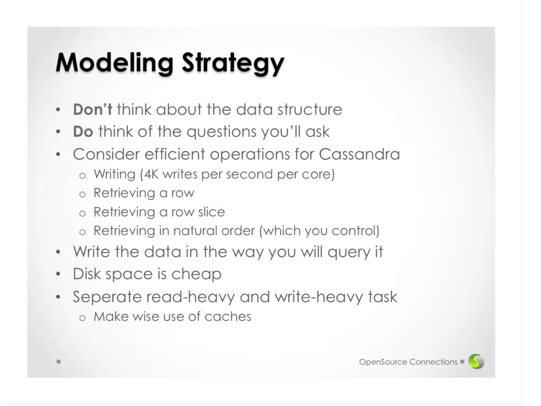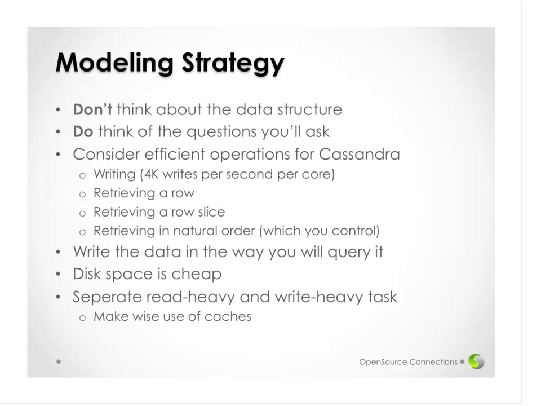So what's our modeling strategy, knowing all of that? John likes to say, don't think about the data structure, and I like to say, don't think about the academic data structure. You need to think about the queries that are going to come into the system, and you need to model for that. You've already made a decision that it's too big or too slow for a traditional relational database, and the way you're going to get that speed is you're going to have to start building your Formula One car that maybe doesn't run to the grocery store well, but can run a lap really, really quickly. And you need to understand what the differences are that make it able to win races, but you are specializing.